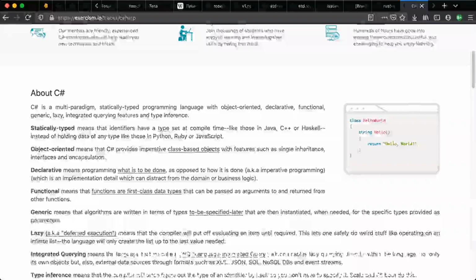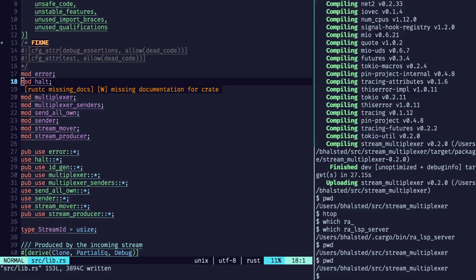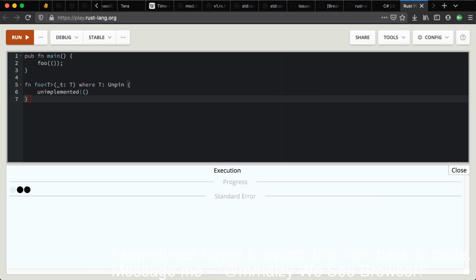Being able to then come into a Discord channel, if you have trouble with it, and say, hey, I've got this little tiny thing that I'm working on, and here's the code for it, is really, really helpful. So what I will do is try to make the smallest possible thing. And Rust has this online playground where you can put Rust code online and run it and see the output.